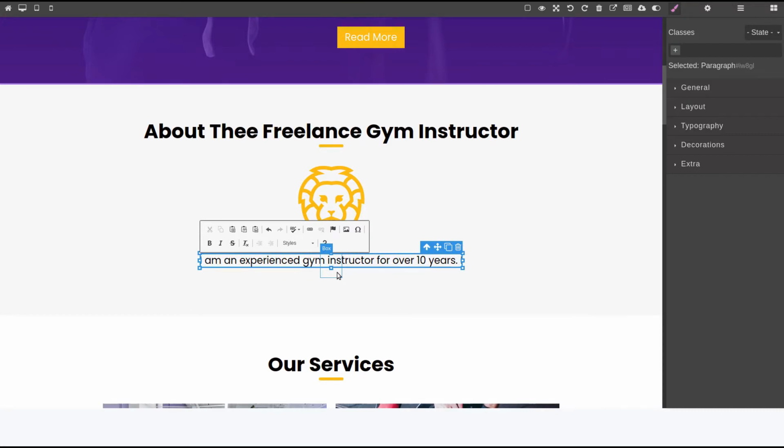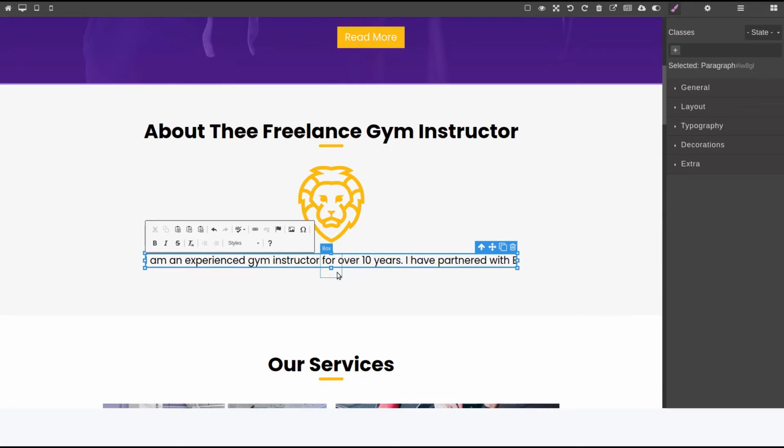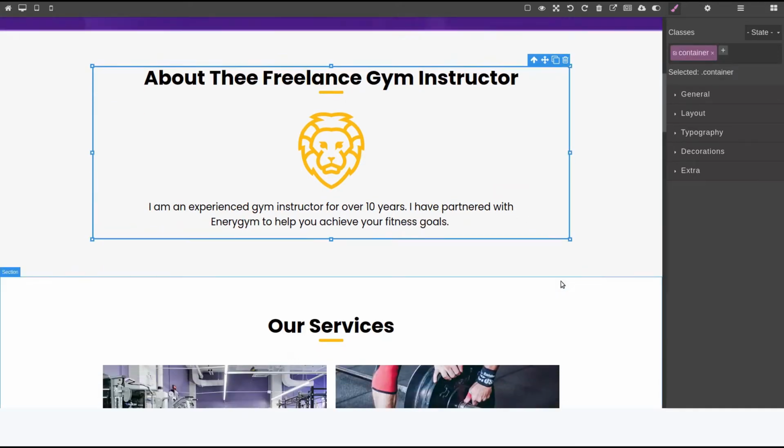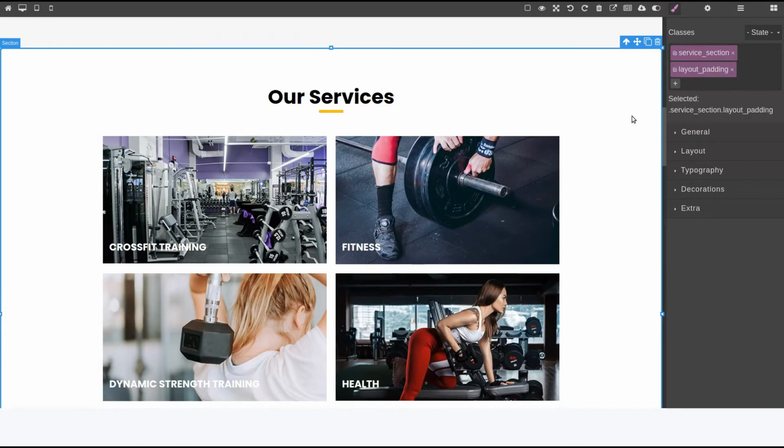We can add something smaller. I have partnered with any gym to help you achieve your fitness goals. So once you're done with that bit, we can go to the services section.